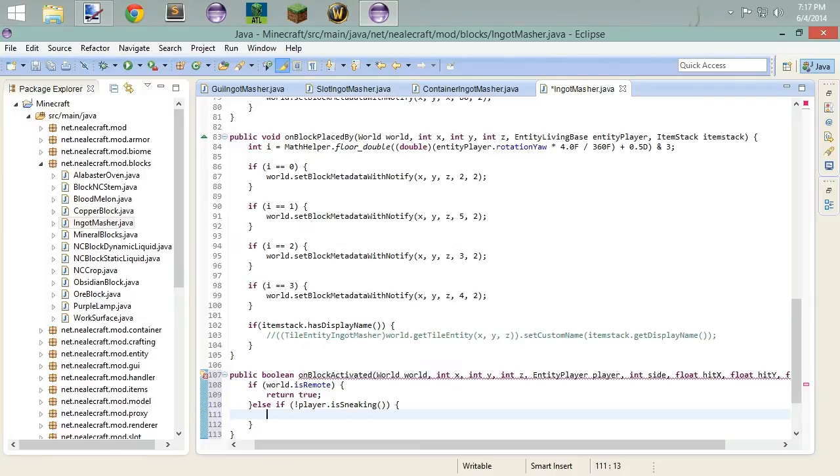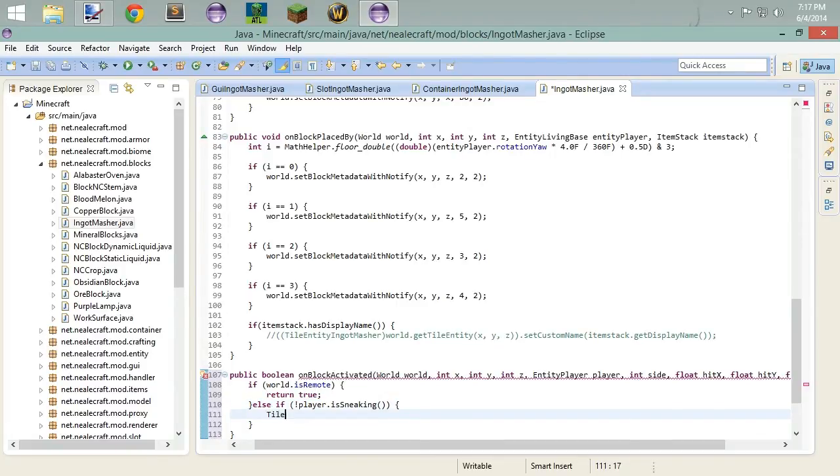So what are we doing here? This essentially allows the player to hold down shift and place a block on the block. So you can be in the Minecraft world, right? And you can have your crosshairs over an item that has a GUI that opens up, and you can hold down shift and place a block on top of it, right? That's pretty much what this means. How can we right click on it so that the GUI doesn't open? We can do that by sneaking. So that's what we're putting in there. We're being sneaky, sneaky, sir.